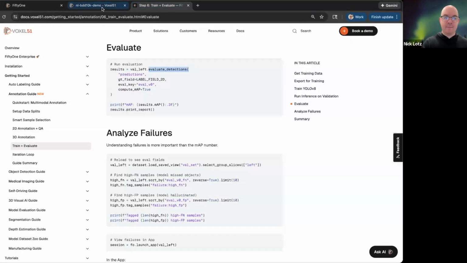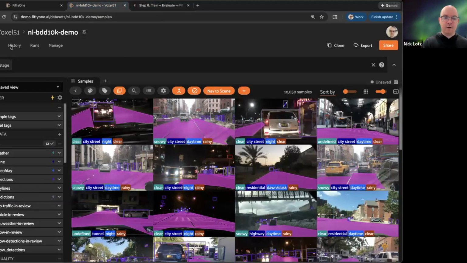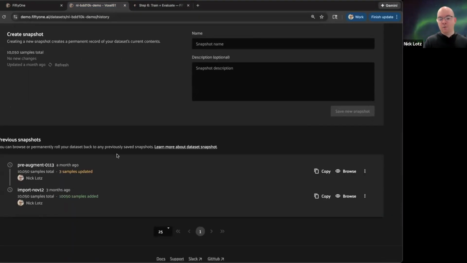There is native in-app support for creating basically a Git style version of the dataset. You can naturally use other open source tools like DVC for dataset versioning, or another kind of hacky way you can do it in open source 51 is by creating separate dataset views and then exporting them using an SDK method to create separate datasets as well. I'm not exactly sure if that's what you're asking here, so I apologize. But there are multiple methods in which you can version and snapshot existing views or even entire clones of 51 datasets.